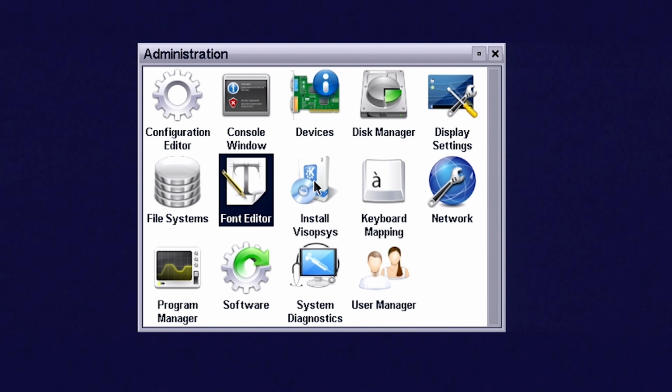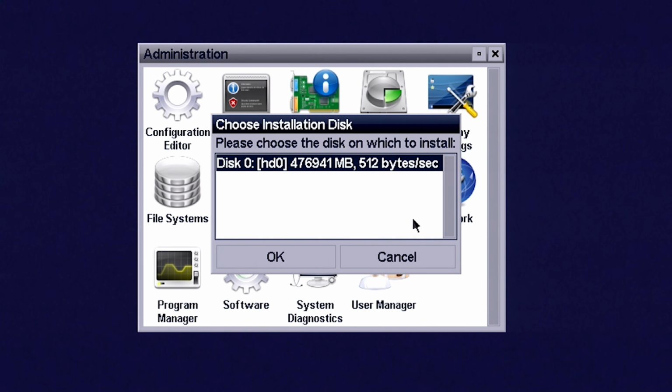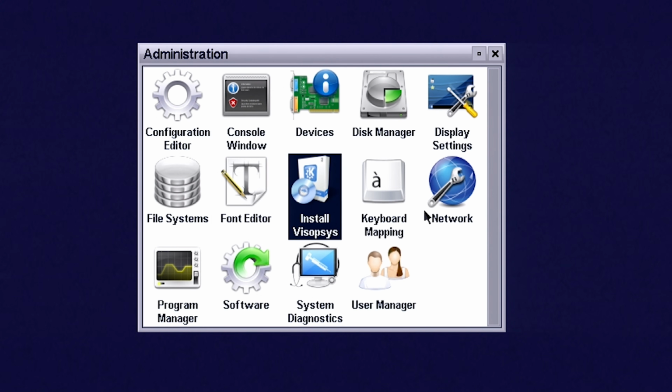So you can go in and change what each of those characters looks like. And this is where you can clearly see that this is using a KDE icon set, because the install option has the KDE logo on it. But this will just bring up the same installer that we launched before. So you can run that from within the live CD environment if you want to, which is nice.